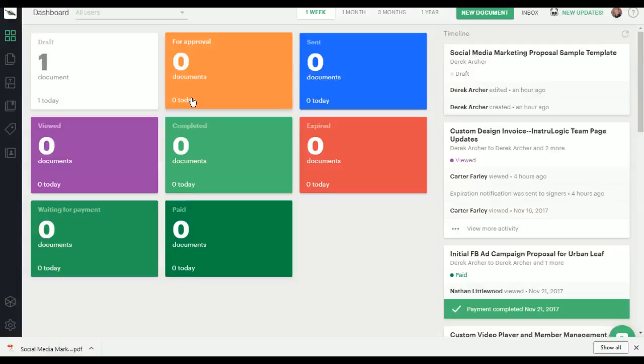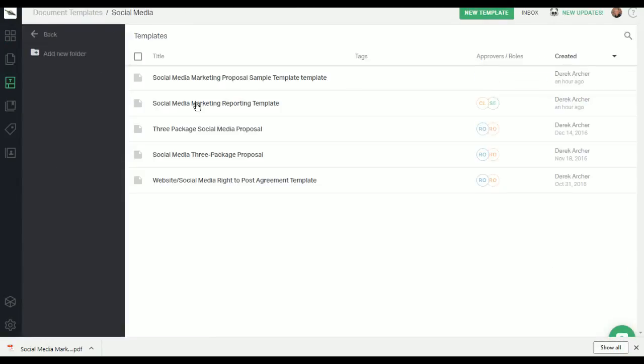PandaDoc, and it'll bring you in here. You'll see a dashboard look like this. The way that PandaDoc works is there's a standard template for a particular proposal, or I've got a report. Here's the social on behalf of a client for liability purposes in here. But for this purpose, what we're going to do is click on this one.